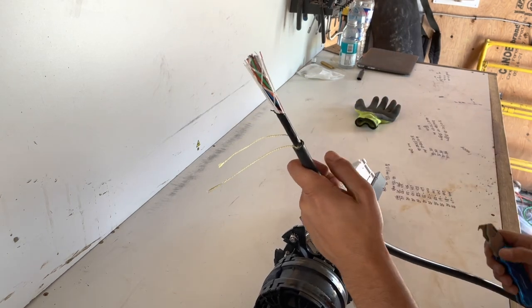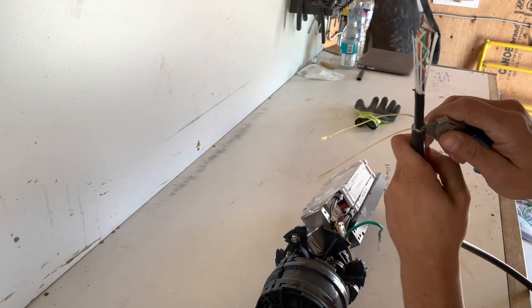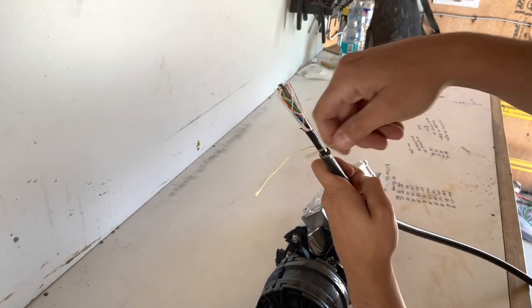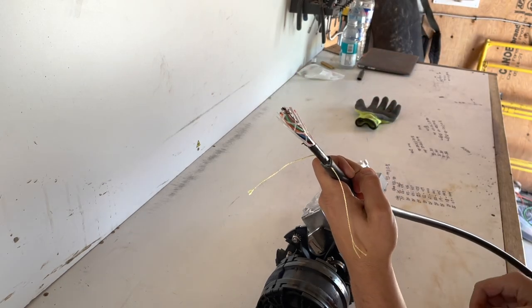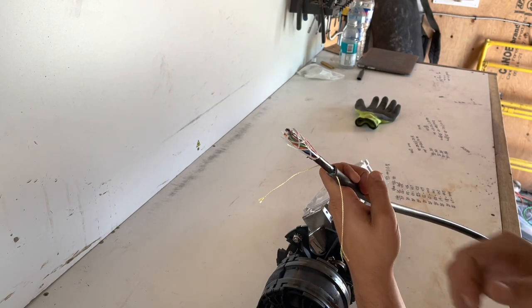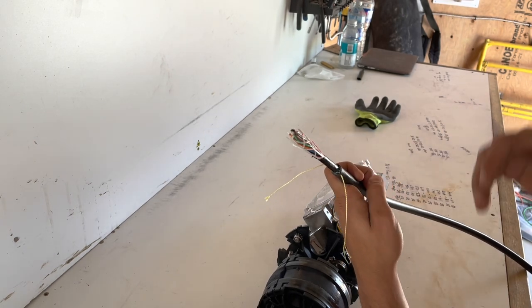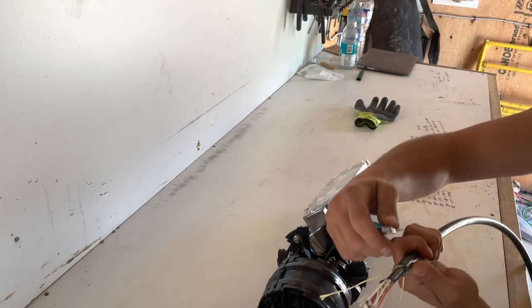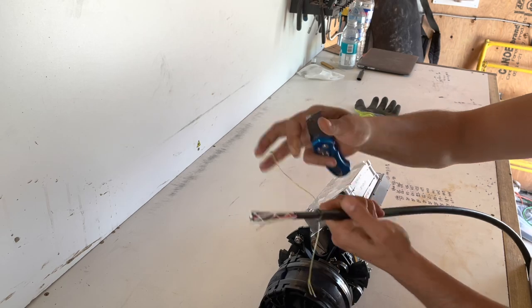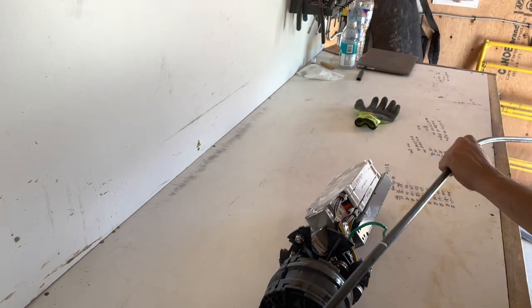Next little tip: go ahead and make a nice little starting incision for the ripcord to start out. If you just go ahead and pull on it, a lot of times it'll get caught on that metal sheathing and break right away, causing more issues. Just a nice little tip. Do the same thing for the other side, boom. That's ready to pull.